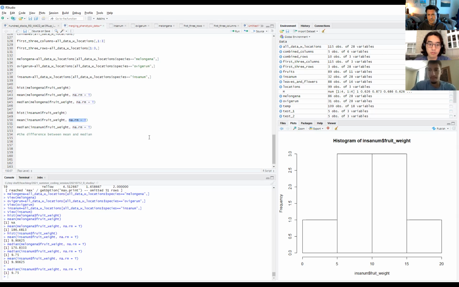So we have only 4 minutes left. It's a good place to stop. In the next section, I'll teach you how to plot phenotypes based on groups. So a while back we did a plot of the distribution of values for fruit weight, for Insanum, Ovigerum, and Melongena.